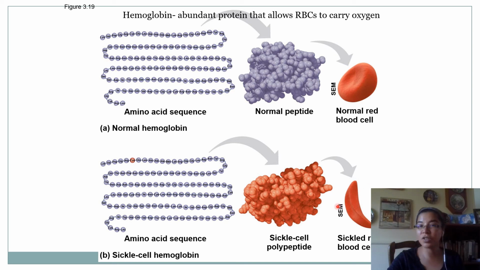And as you can see, structure lends to function. We talked about that being a theme in biology. If the structure is not how it is naturally supposed to be, then the function will also be altered. Sickle red blood cells are more fragile. They have less surface area, so they carry less oxygen. They break easily, and they clump up and form clots in blood vessels. That causes a lot of pain to individuals with sickle cell disease.